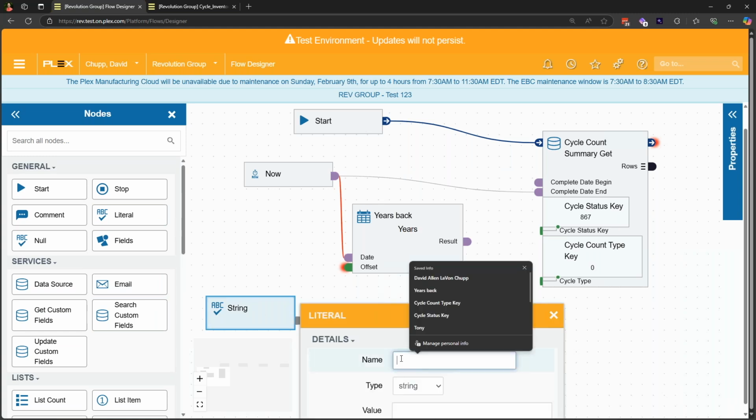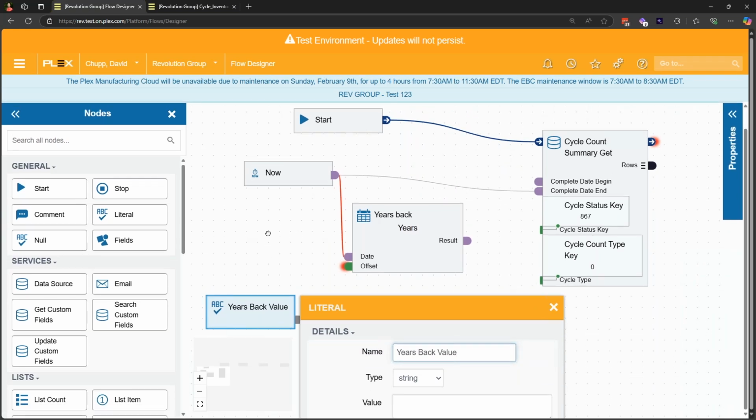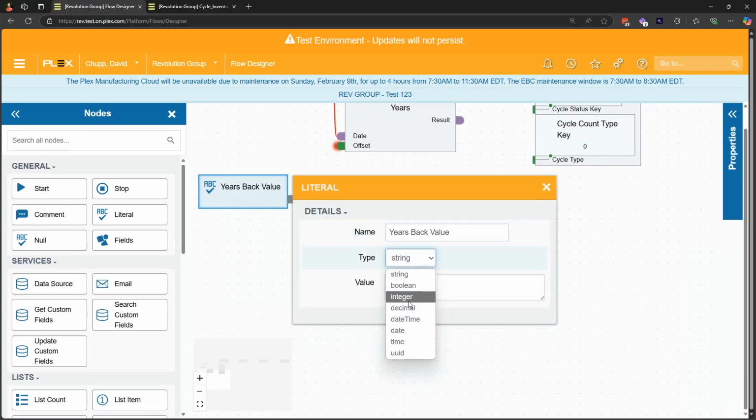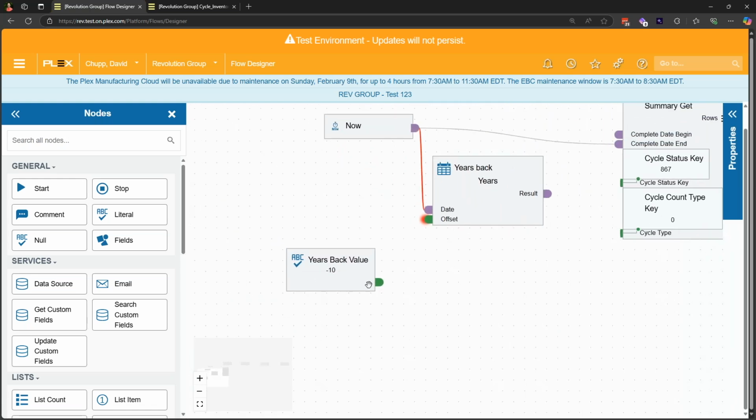Drag out a literal, and let's call this years back value. An integer, which integers are whole numbers. And then I'm going to say, well, I'm going to look back 10 years. Okay. Click off. You can see the -10 there.